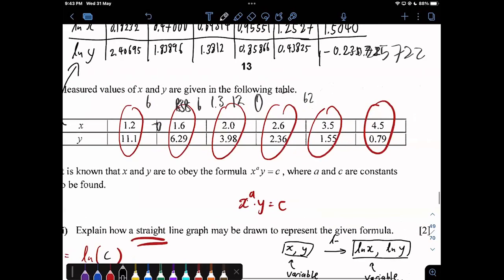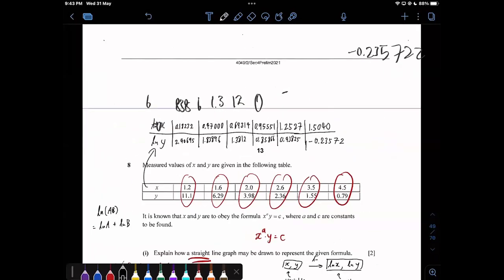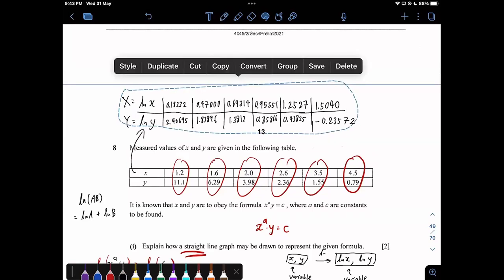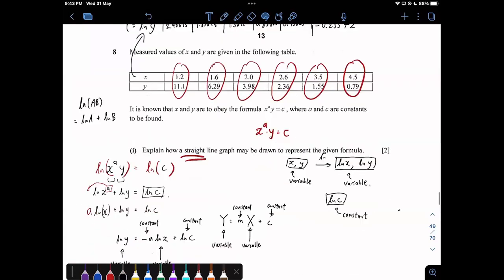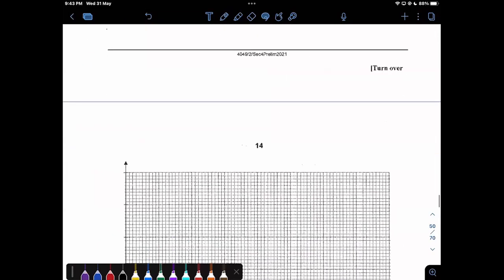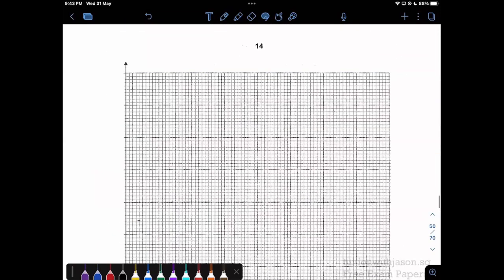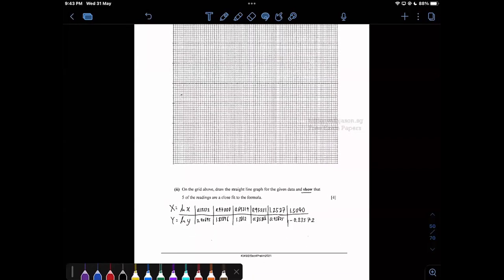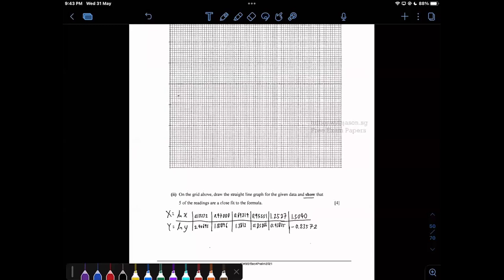Now I have this table. We have to realize that this is capital X and that is capital Y. We have to start plotting capital X, comma, capital Y in our graph. Let's go. So, what's a good scale here? The capital X goes from around 0 all the way to 1.5, so let's say 0 to 1.6.